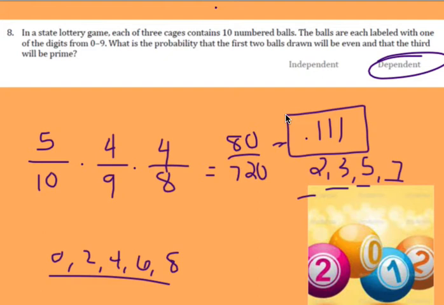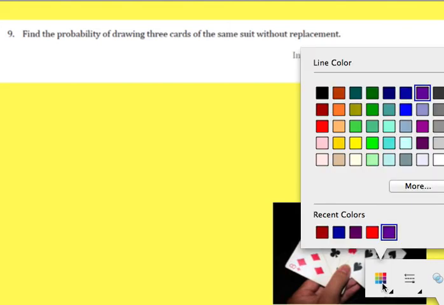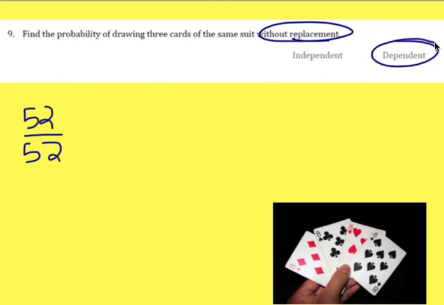Next, let's take a look at number 9. Number 9 asks us to find the probability of drawing 3 cards of the same suit without replacement. So when we first draw, it doesn't matter what card we pick. So really, we have the whole deck that could be considered a success. So for the first probability, it's actually going to be 52 over 52 because it doesn't matter what card we take out. Since we're not replacing it, it's going to be a dependent event. So we take a card out, and it's going to be a 51 now because we took a card out.